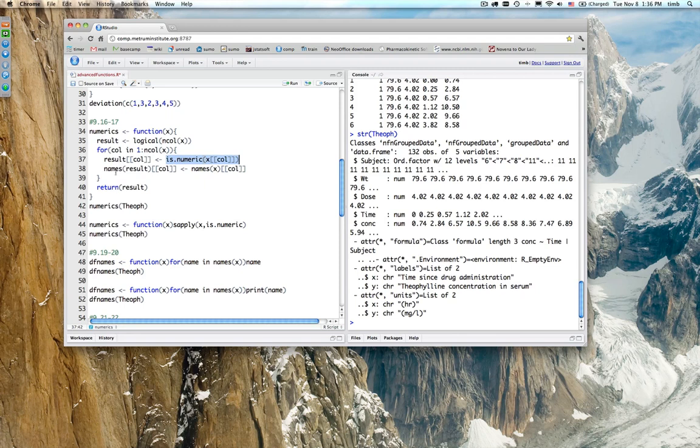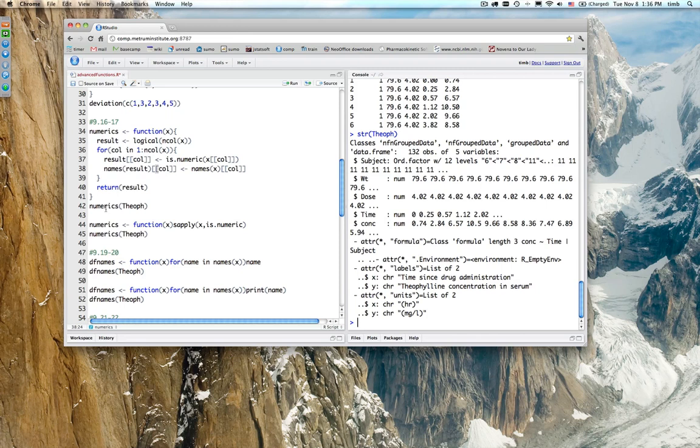And then names result. Here we're actually poking the column name into the name of the result, which is nice. And that gives us a way to index our results when we actually have them returned. So let's go ahead and see how this function performs on the table theof, the data frame theof.